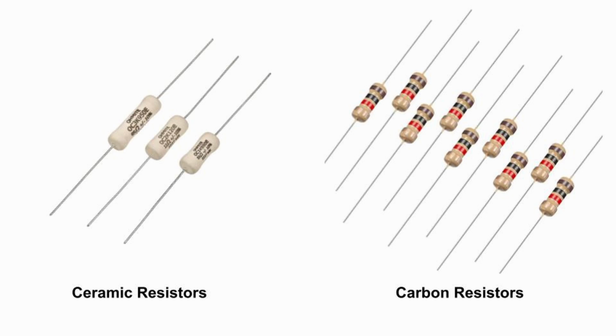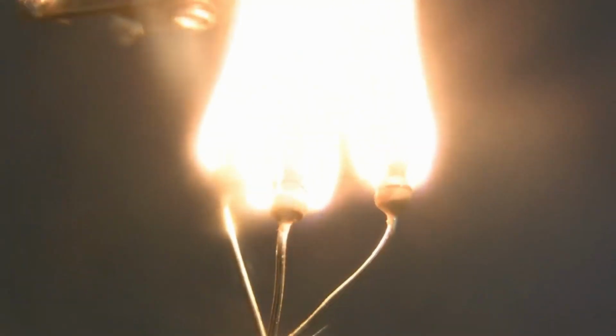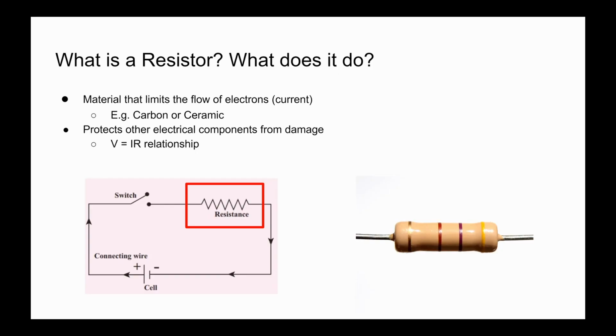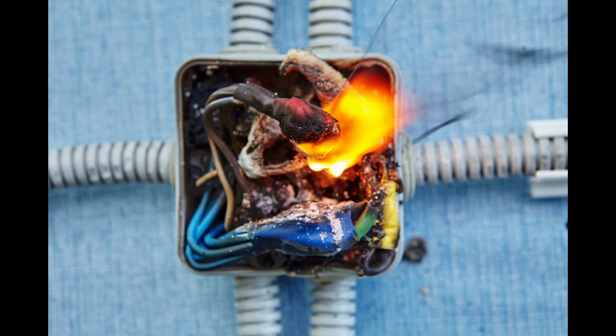This energy is actually heat, and under excessive voltage, resistors will heat up enough to start smoking or maybe even start a fire. Secondly, what do they do? As mentioned earlier, a resistor limits or resists the flow of electrical current. It can be used to reduce the current in a circuit, protect other components from excessive current, and control the voltage in the circuit. Without resistors, electrical circuits would be prone to damage from too much current.